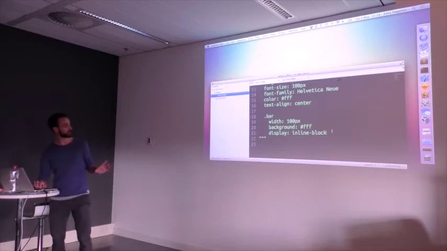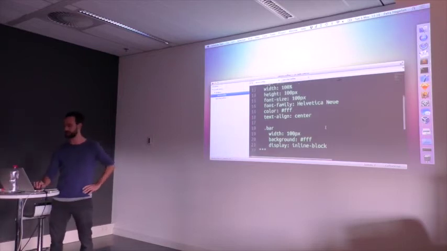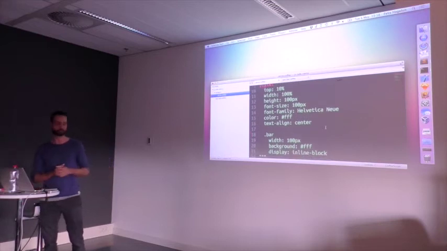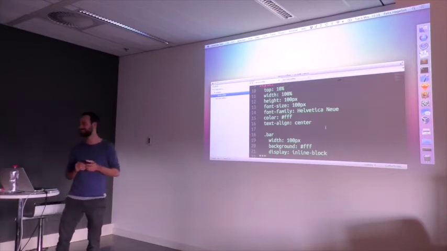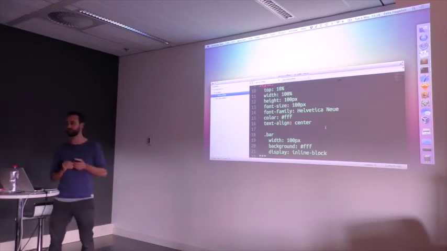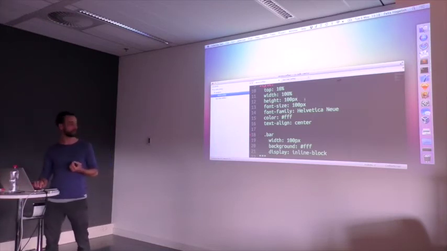So you probably noticed by now this is not exactly CSS, right? I'm actually using Stylus here, which is a CSS preprocessor. I'm going to go into why and how a bit more later. But it's basically like, I don't know if you know Sass or CSS. It's like CSS, but you don't have to use the semicolons and no curly brackets.